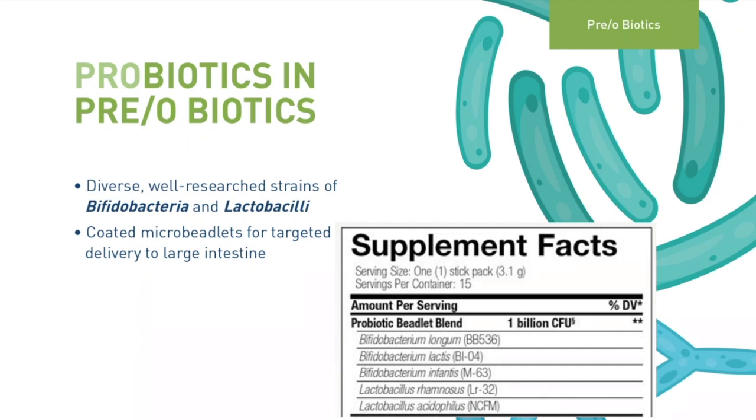And so again, the whole point in that is you've got 5 strains, so you've got a variety of bacteria, Bifidobacterium and Lactobacilli, that are all in the same product, and each one of these has several studies that document its benefits in the health of the gut and the health of your microbiome. So hopefully that makes sense to everybody. And a key component in any probiotic is to make sure that it's identified down to the strain level.